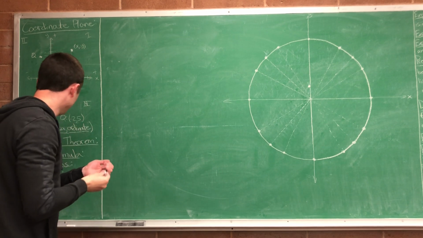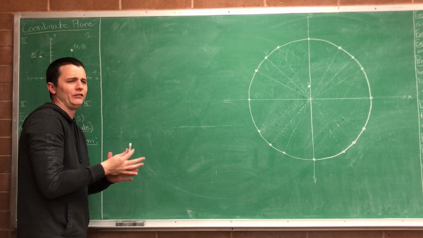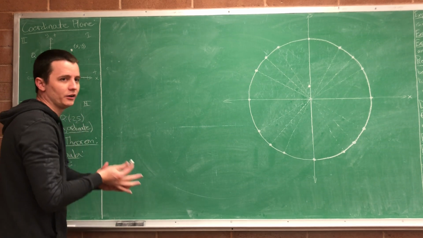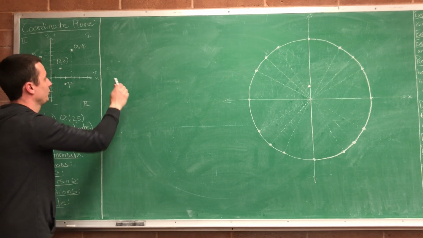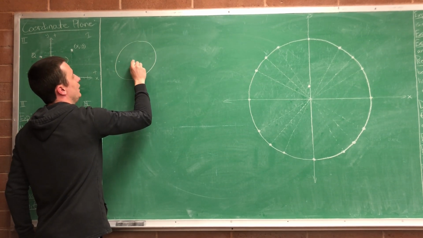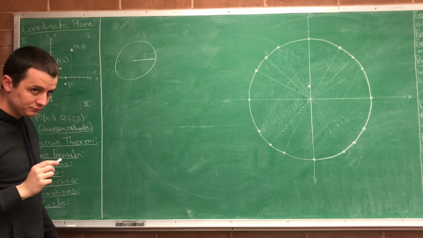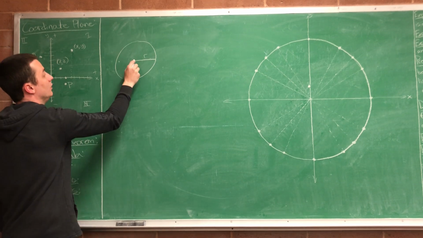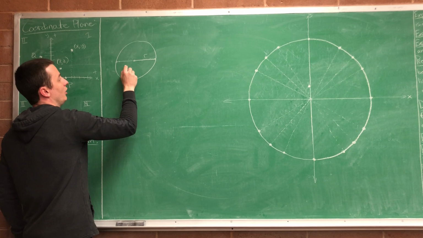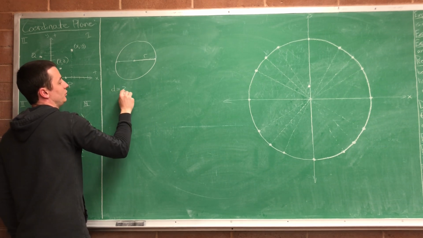So now let's move on to talking about radians. Have you ever talked about radians before? You know degrees but not radians? Okay, so let's talk about radians. So we're going to start out with some circle. Here's some circle, and it has a radius, just little r. If we talk about its distance from here to here, then we call that d, right? And so d is equal to 2r.